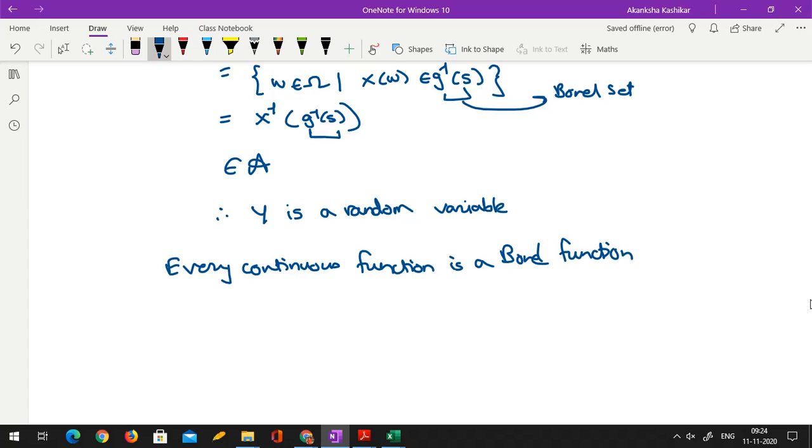So we can say that every continuous function of a random variable is a random variable. That's why e raised to X is a random variable, log X is a random variable, sin X is a random variable, X square is a random variable if X is a random variable. So all these become random variables if X is a random variable.